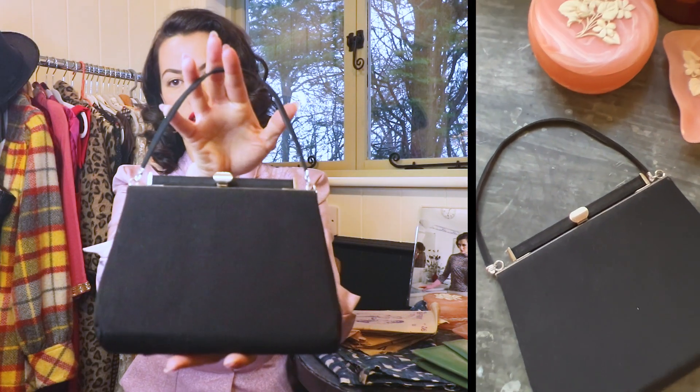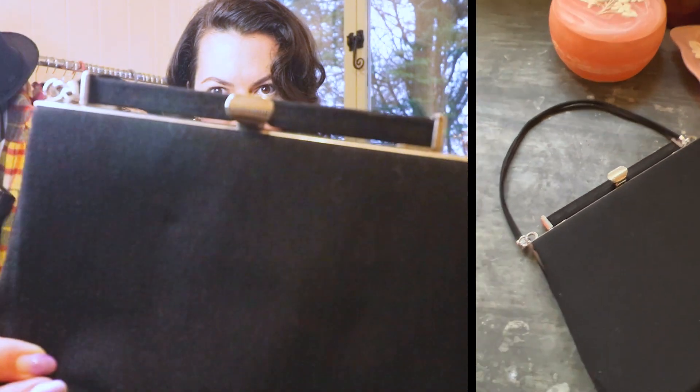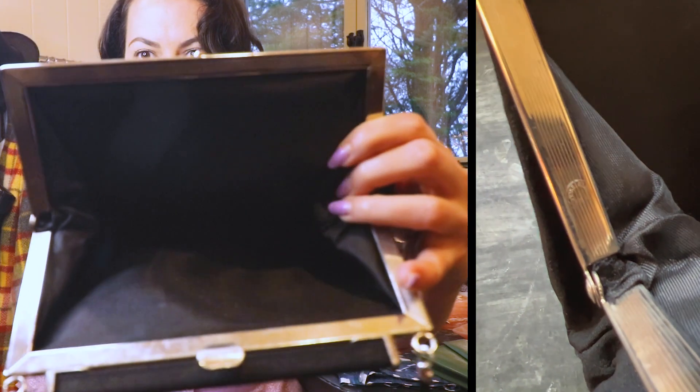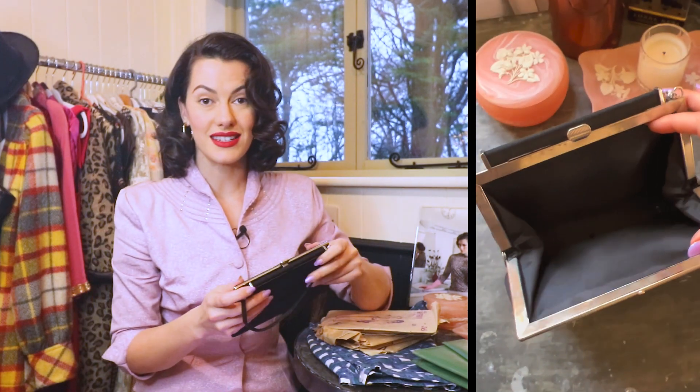Then there were all these beautiful handbags, which I believe mostly belonged to my grandmother's mum or her mother-in-law. The first is this beautiful 1930s handbag — really cute. The clasp has little art deco details on it, and inside also has this art deco finishing with ridges all along. I'm really shocked at how well it has held up and the black is really black. It is beautiful, and as I always say, when it's a family heirloom piece it means so much more.